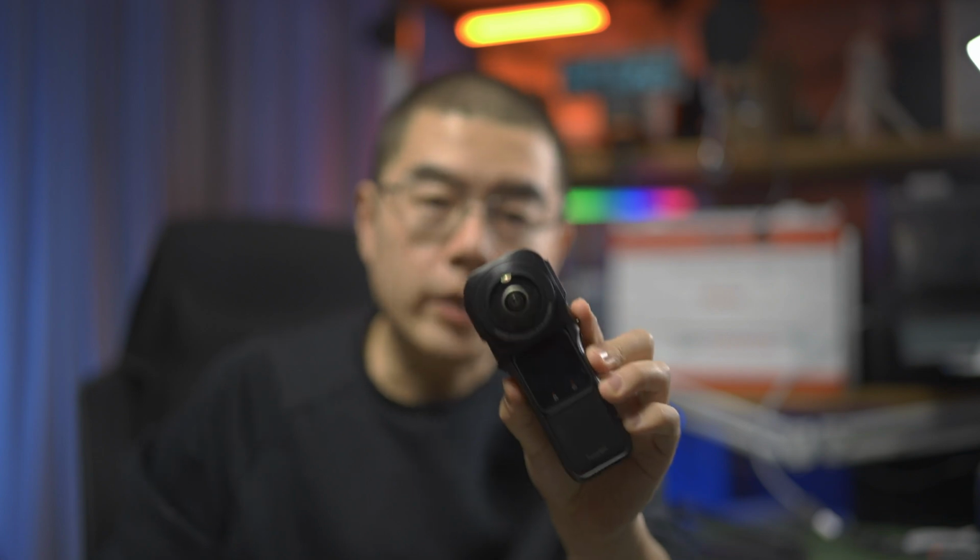Now, it is compatible with the GPS action remote, and it's also compatible with the power selfie stick as well with the latest firmware software. This camera is now compatible with Matterport as well, because you can now control this camera via the latest Matterport app on your phone. In our next episode, we would like to focus on the Matterport capability of this camera to share with you a step-by-step tutorial.